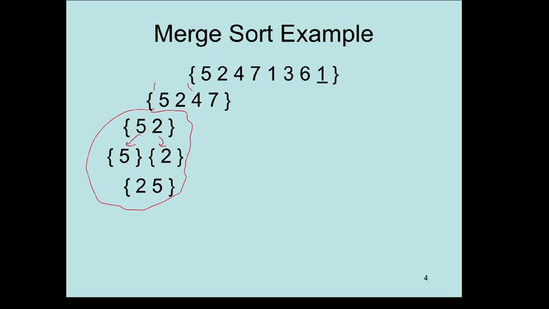So now the question is, where do we go next? And I know I'm 30 seconds ahead of you, so you think about it. Where are we going to go next? Has got to be to 4, 7. So we finished the left section of the 5, 2, 4, 7. Now we can do the right half.